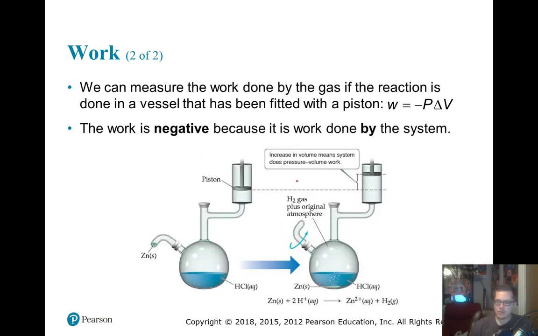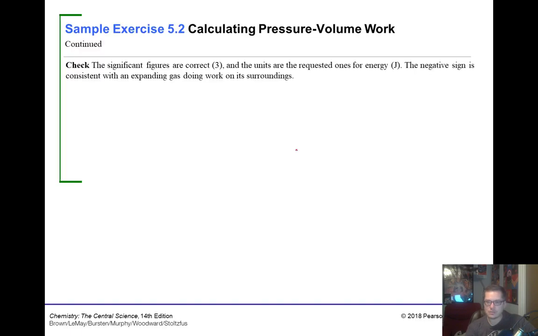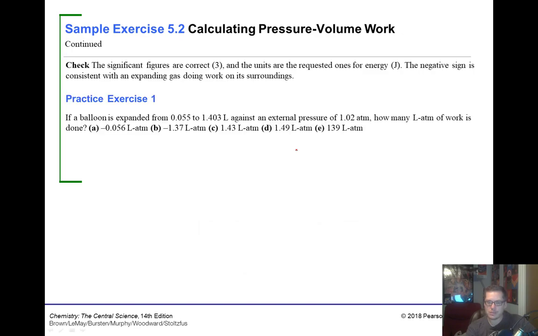We can figure out the work done by the gas with a chemical reaction with a setup kind of like this. We've got a little bit of zinc, and we flip this guy up. It falls into the acid, which produces hydrogen gas. The hydrogen gas is going to increase the pressure up here, thereby pushing up on this piston. The piston rises, and because it increased the volume, we know that this system did work on our surroundings. All right, we'll just do a couple of practice problems here.